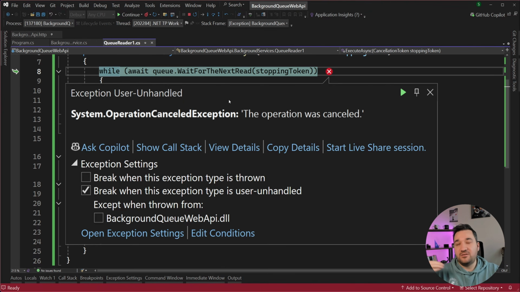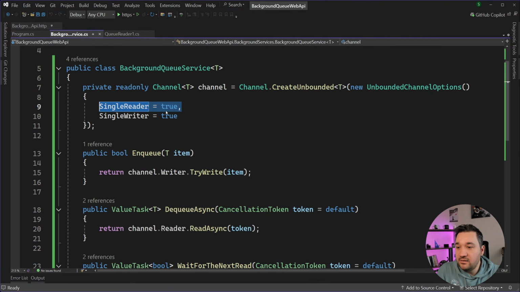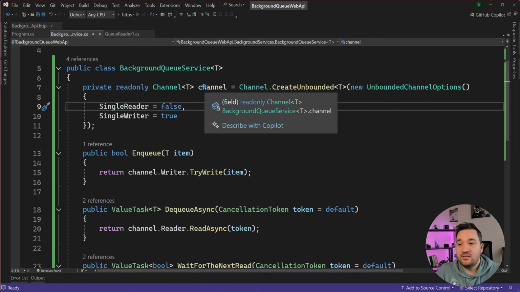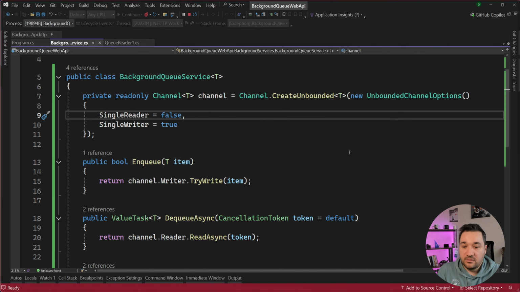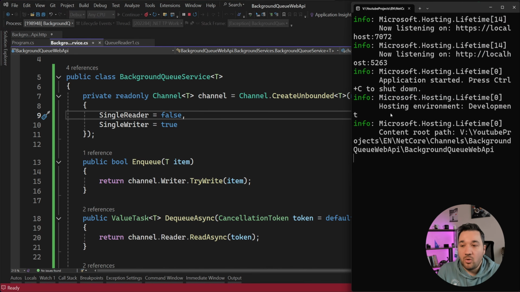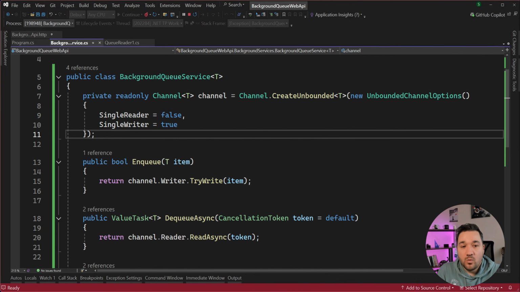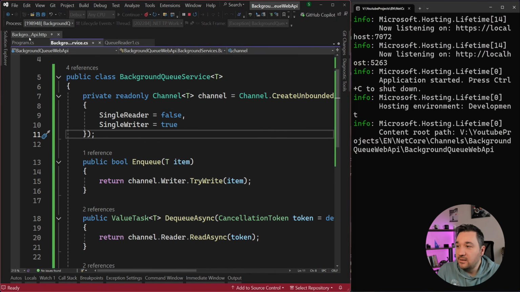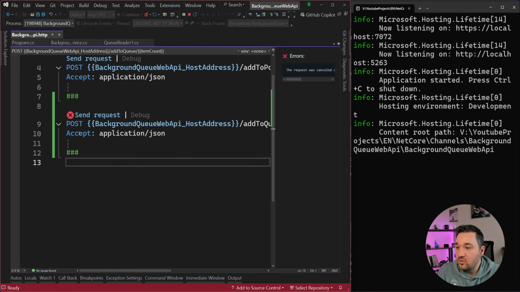That's why two different threads, I would say. That's why it is not failing. If I had this property as false, I still have a single point of writer, but multiple readers. Now it is not going to complain about this one this time, so I will have no problem with that. So what happens if I have multiple data right now? Let me generate more data.